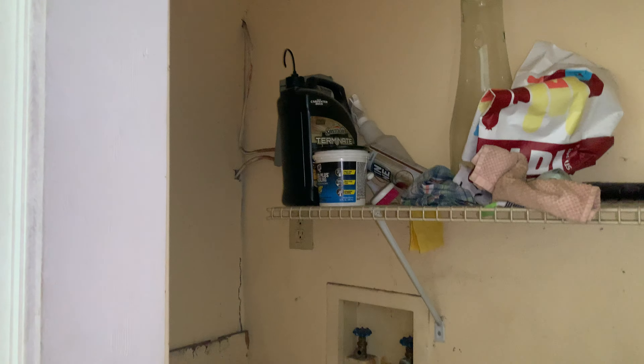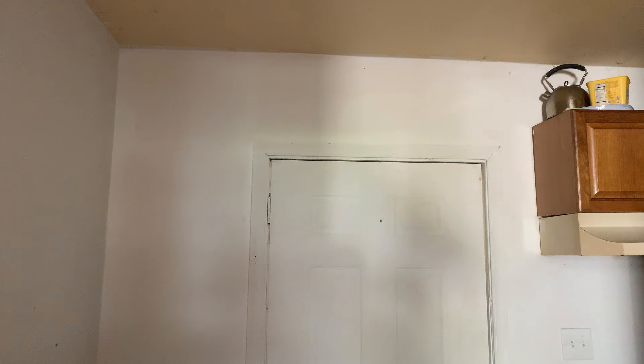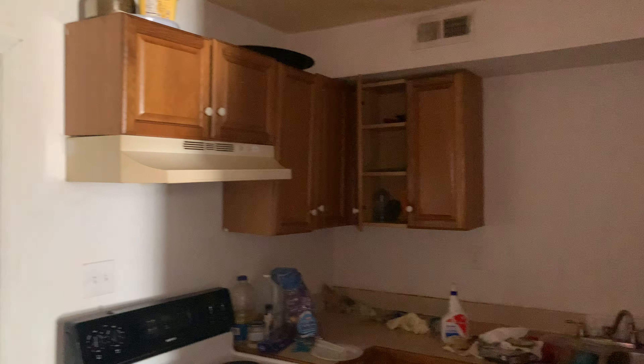Overall this house is in phenomenal condition — everything looks great. This is your washer and dryer room; the appliances do not come with the property and it needs a good cleaning. Coming on back here is our kitchen. The kitchen is in great shape, everything appears good to go. We have a stove and range, a lot of cabinet space, and a nice black fridge.